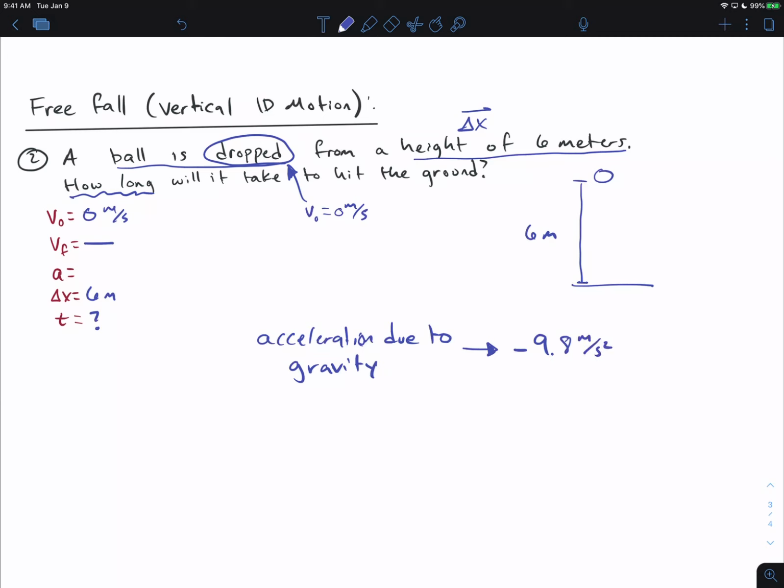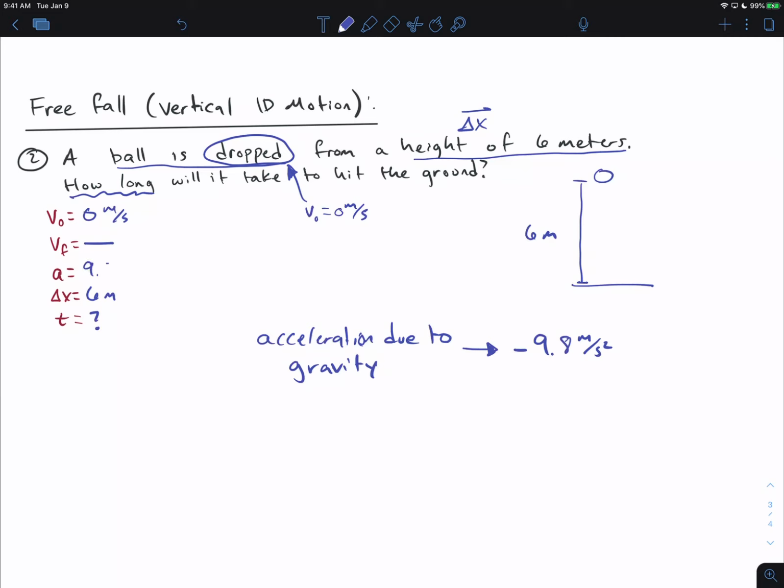Approximately negative 9.8, right? So anytime you have something in the air, it is accelerating downward. Downward is where I get this negative from. I just mean downward versus upward here. And how much is it accelerating? 9.8 meters per second squared. This will be a good practice for us. Whenever we have something in the air, you know its acceleration already. We're going to get into this more in 2D motion, with some more practice. But for now, let's just use this value.